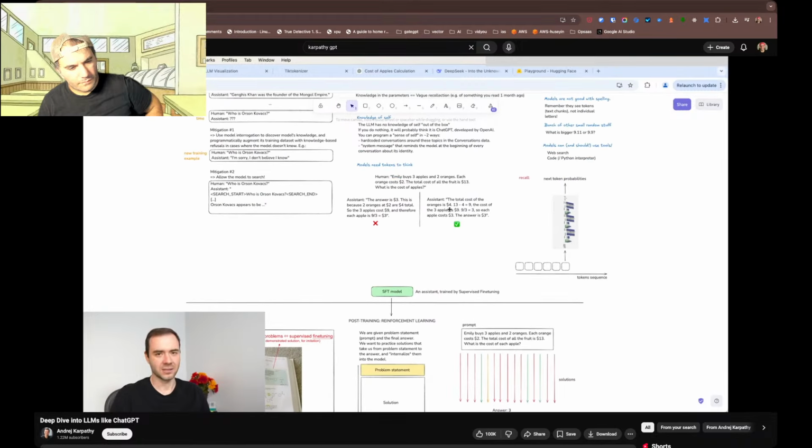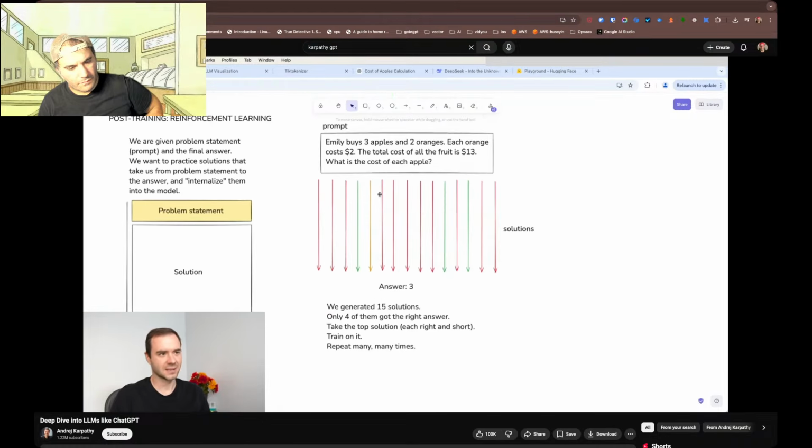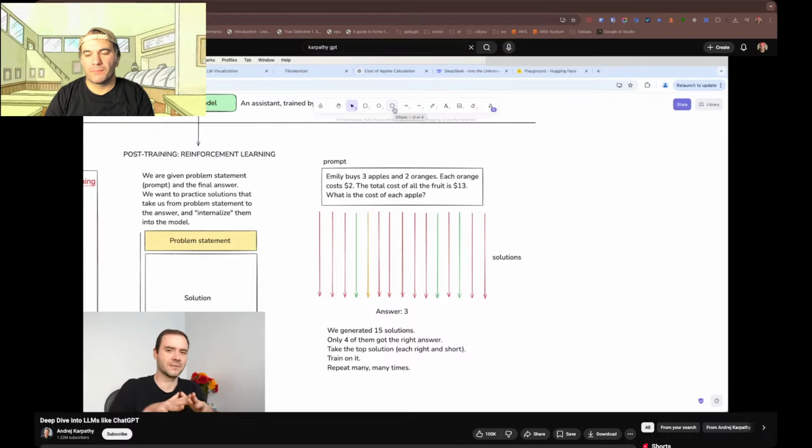So in the context of what came before, we see now that the SFT model, the supervised fine-tuning model, is still helpful because it initializes the model a little bit into the vicinity of the correct solutions. It gets the model to write out solutions, and maybe it has an understanding of setting up a system of equations, or maybe it talks through a solution. So it gets you into the vicinity of correct solutions.